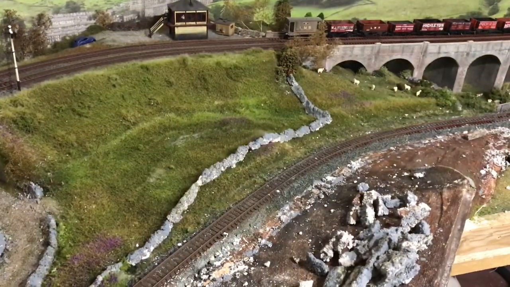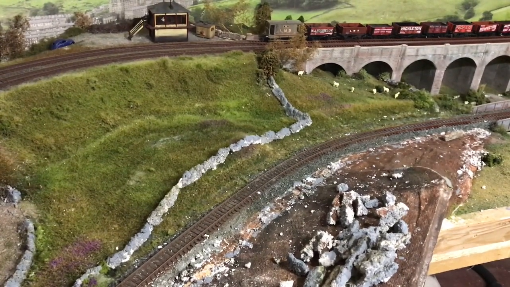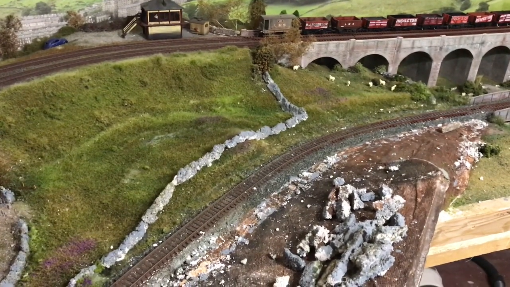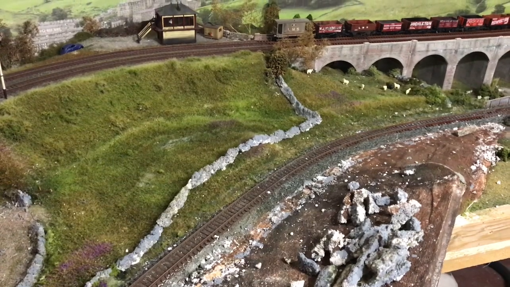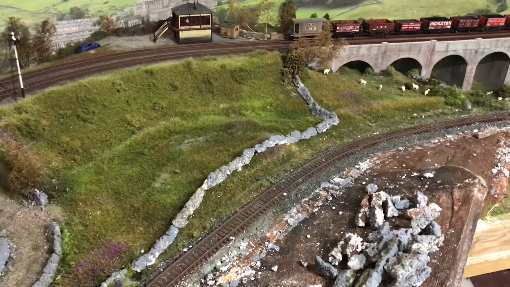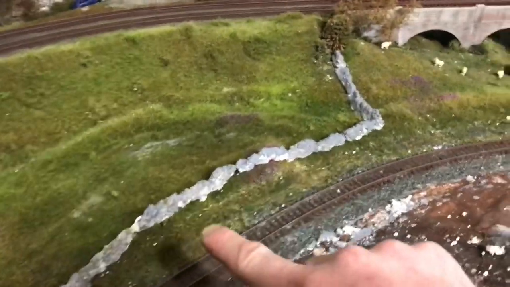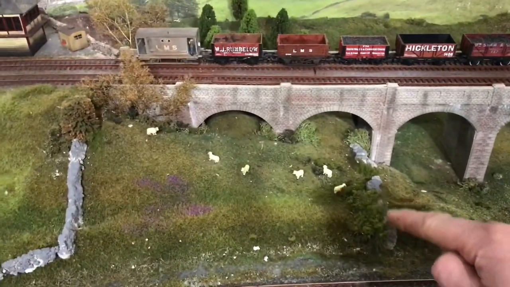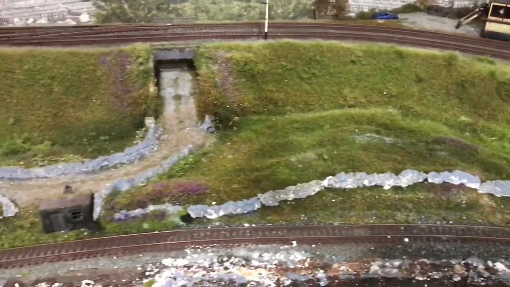So after doing some homework, I realised I'd probably gone a bit over the top with my stone walls. I can't find many examples of where the dry stone walls actually follow the track and are used as a track boundary. So I've decided to pull a lot of it up. I've studied some photos, and generally they just split the fields, and then the railway company would have put its own boundary down, which would have either been fence posts, which would be going along here, or maybe hawthorn bushes even. So the dry stone walls are to split the boundaries, and the posts from the railway company.